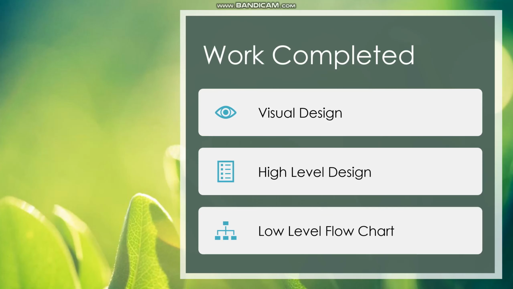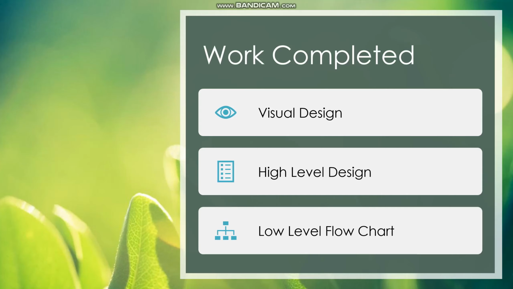So first of all, let me overview some of the work that I've completed so far. I have completely completed the design phase. So I've gone through the visual design where I've selected color schemes and how I want a lot of the pages to be laid out in the app. And I've also selected the menu bar buttons as well as many of the functional buttons that will be in the app.